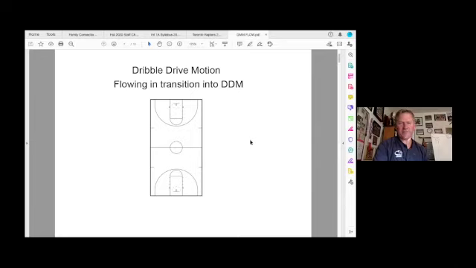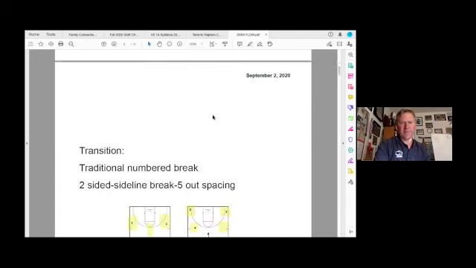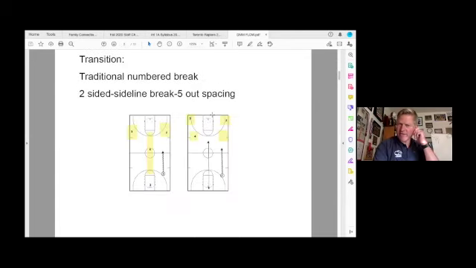What I found after being a dribble drive guy for a while, and as I got better at it, the biggest thing was trying to get seamless transition. There's a couple things before we get into it that I want to go over. I use traditional number break, so if you look at that first diagram, you're going to see your typical 2, 3, whether you want to push them down to the corners like I do. That's typically what I would consider number break, where the 5 either took it out or you got a rebound and you push down the floor.